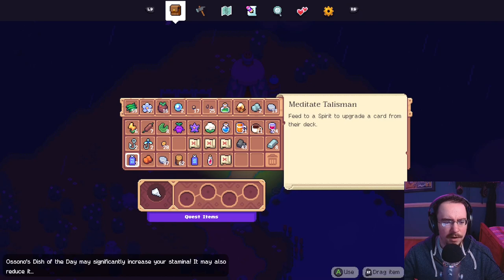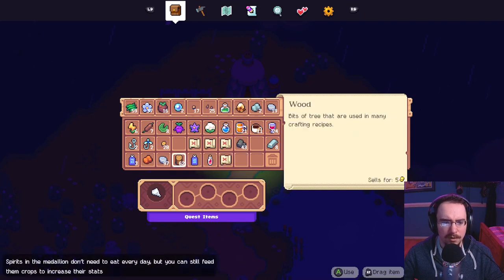What can we ditch here? We can use those. Remove all rage. I kind of want to ditch all of these. Spirit barn. Wood.